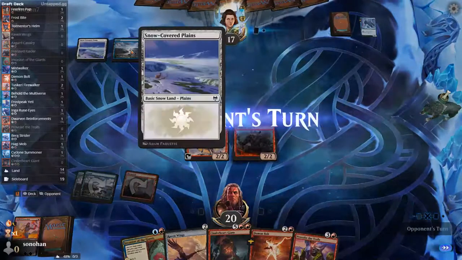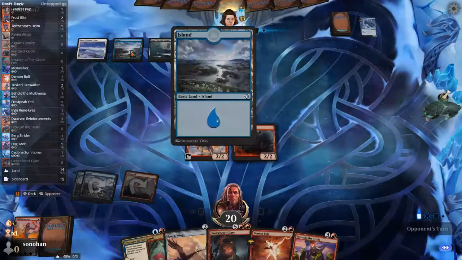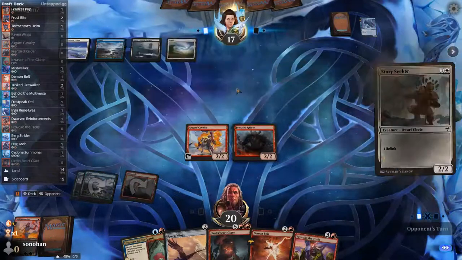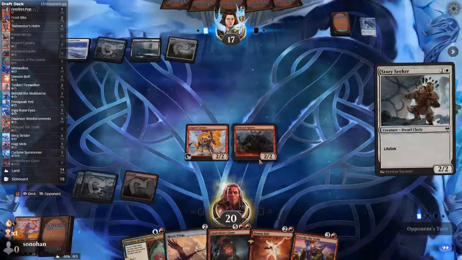So opponent is playing like Esper Snow, Story Seeker, okay.